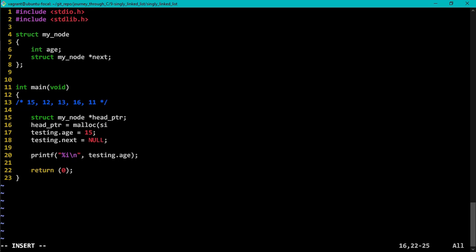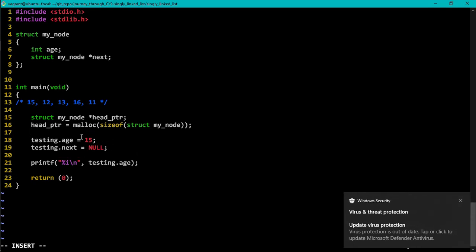So malloc the size of, that means allocate dynamically the size of struct node, struct my node, right? Allocate it to head pointer. All right. So when we do this, let me comment this side off.